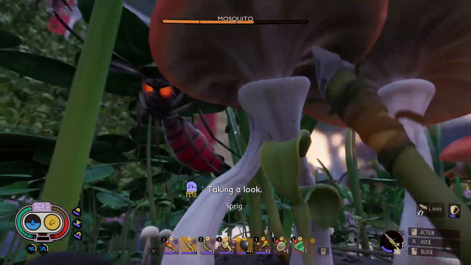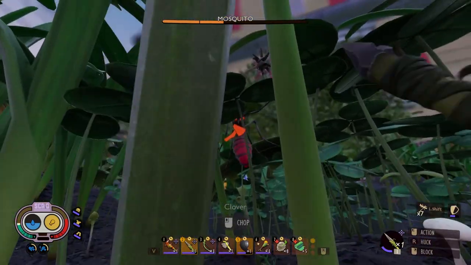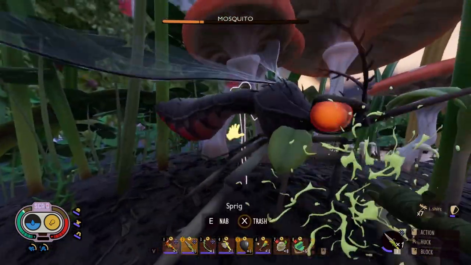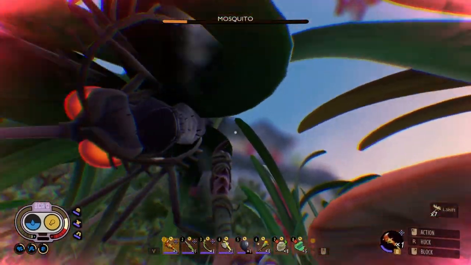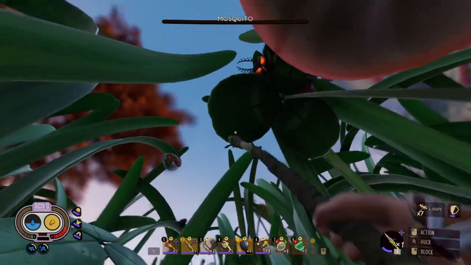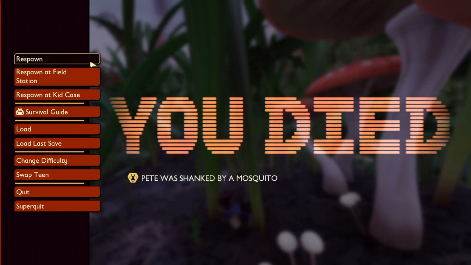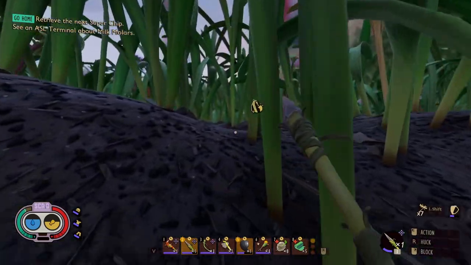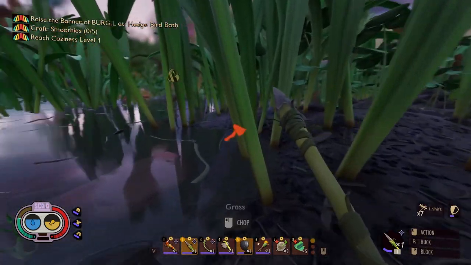He would not be happy. I don't know your weakness. What's your weakness? Stabbing. Ooh. Ow. No! I'm so close! Oh, man. If I just had one more stamina. I didn't want to heal because I was just like, I'm not wasting a heal on a stupid mosquito. So close.